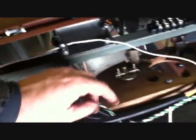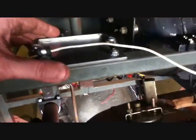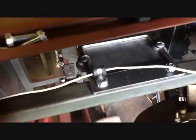The horn button. I've been putting leads on things, twisting them together. A little trick I like to do. Horn button's got wires. The little switch has got wires. I mounted the fuse panel. It's actually pointed straight down now. I had to go get some bolts. I'm using these rubber insulated quarter inch clips.